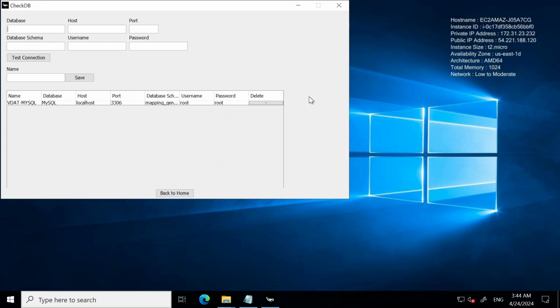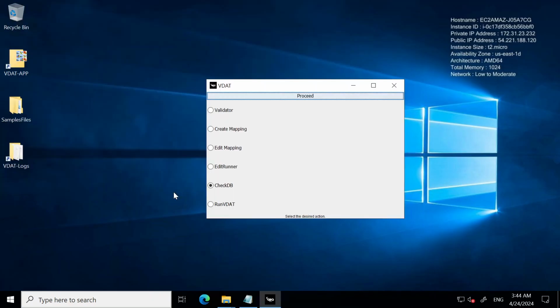And if we do not have the database that works with your files, we will be happy to add it. So you can add a database, a host, a port, associated schema, username, and password, and test your connection, and then just save it down here, and it will save your database into our location.